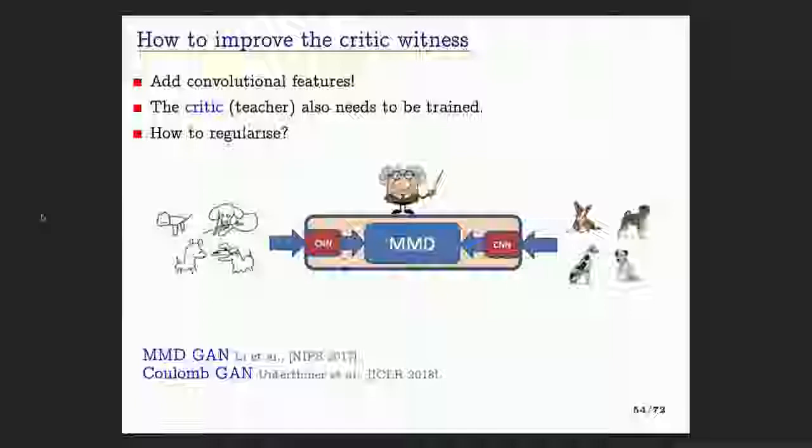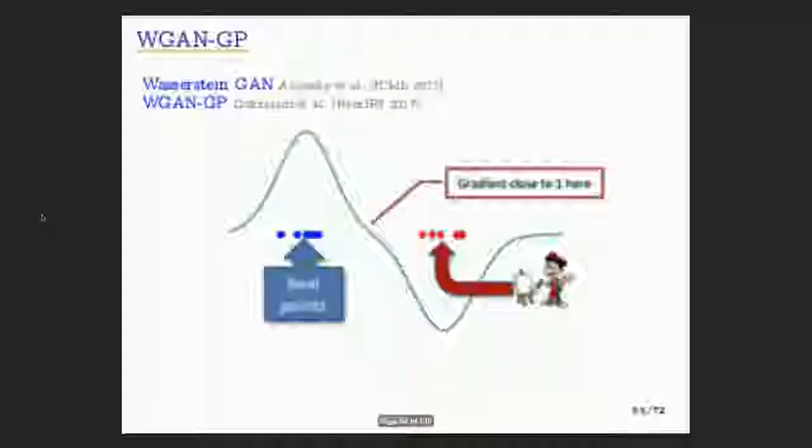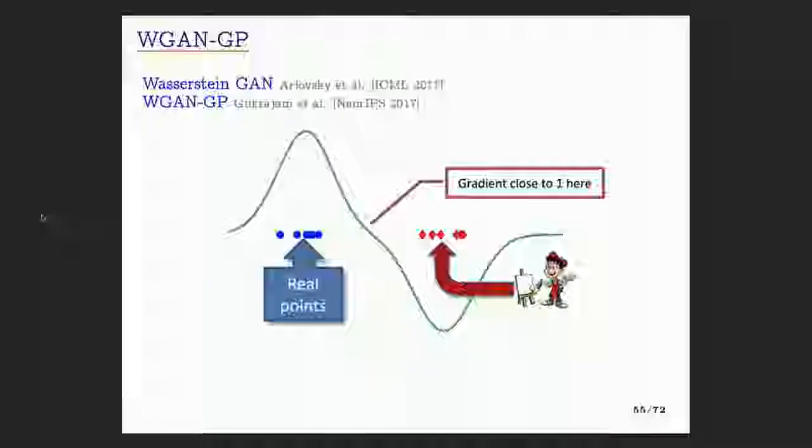So the question became, well, how do we train these convolutional features to extract useful properties of the images that we're comparing? Now we remember that maximum mean discrepancy is an integral probability metric. That's something that finds a smooth function which has large positive amplitude, in this case on my real points, and large negative amplitude on my fake points. So if this function is perfectly flat, then my real and fake points overlap. If the function has bumps in it, as it does here, that means that my red and my blue points are far away from each other.